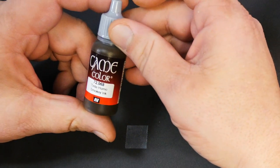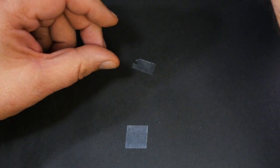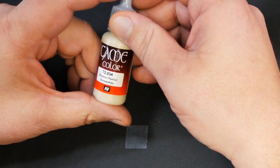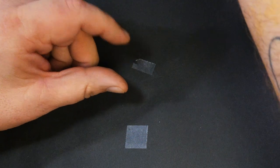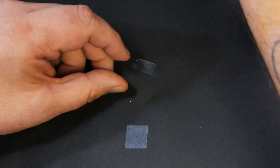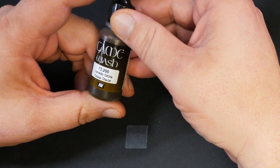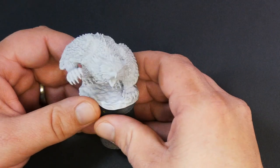We will also need Vallejo Game Color Smoky Ink, Game Color Bone White, Game Color Gold Yellow, Game Color Black, and Game Wash Sepia Shade. And of course, our owlbear miniature.